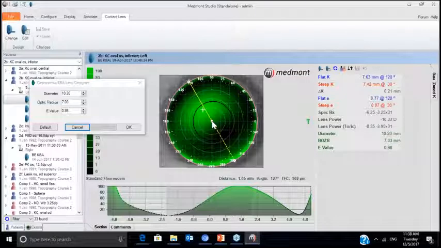First, I'll click my cursor in the center and determine the apical clearance. So when you have this white axis line right on the apex of the contact lens, you notice the TFC, or tear film clearance, is 61 microns.